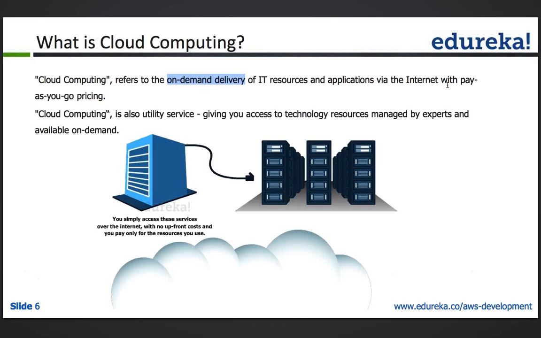So I want to highlight a few things here on this definition slide. One is cloud computing refers to on-demand delivery. All right, and what this means is you want a server, you get it right away. Okay, it also means that if you don't want a server, you can give it away right away. Okay, that's number one. Number two, these services are available over the internet.